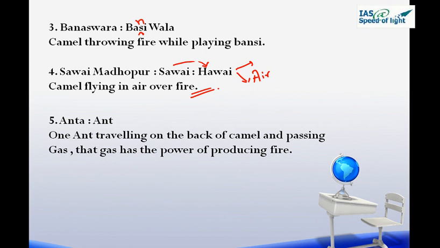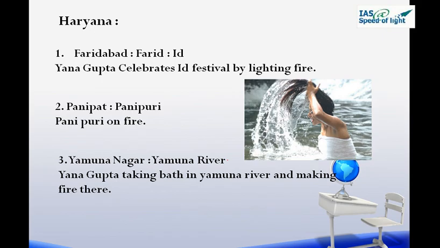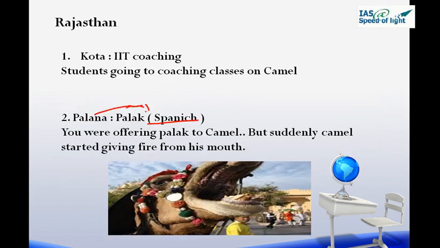Then it was Haryana. In Haryana, it was Eid. Yana Gupta was celebrating Eid by cracking fires. So Faridabad, it was Farid or Eid. After that, with Haryana, it was Panipat or Panipuri. Yana Gupta eats only specially made Panipuri on fire. Then it was Yamuna Nagar, Yana Gupta taking a bath in the river Yamuna, making fire there.